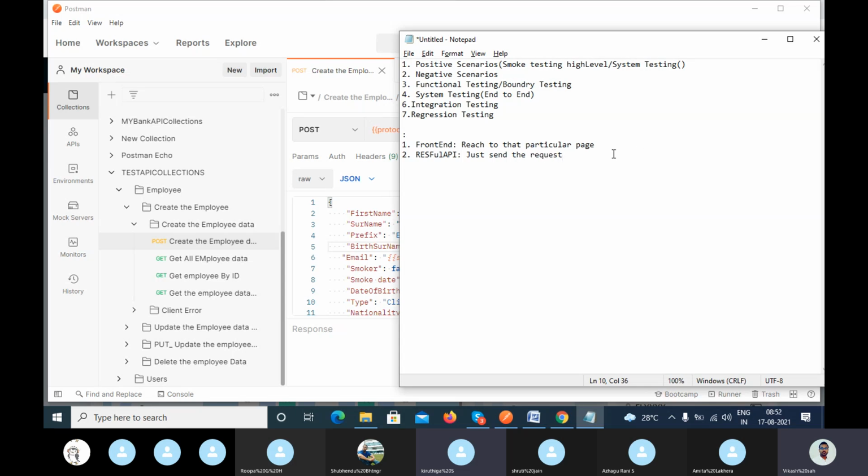If you are doing it in the front end, it takes more time. But if you are doing the same thing in the RESTful API using any tool, then it takes less time.